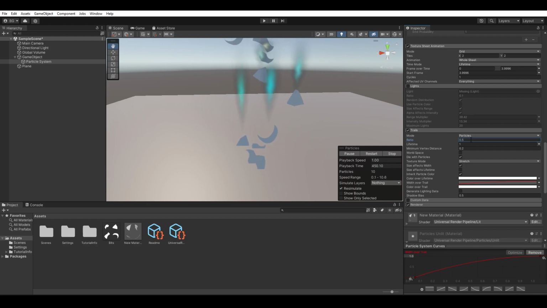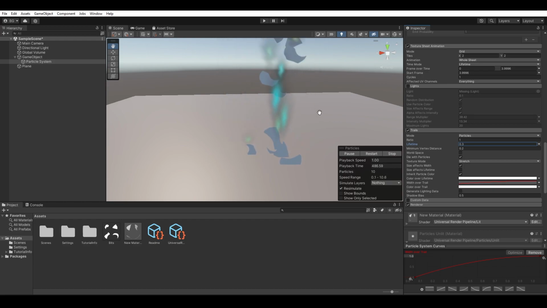So if I say 0.5, only half the particles are going to spawn with a trail attached to them. Lifetime is how long this trail is living with the particle. So if I set this to 0.3, they're going to get drastically shorter, and they're basically going to snap and kind of follow it. So once it gets past that 0.3 mark, it's just a fraction of the lifetime your particle's alive. Once it gets past that mark, it's going to snap off from its beginning point basically, and then just follow the particle down. And then when they hit the ground, they're going to stretch down and kind of collapse with the particle.